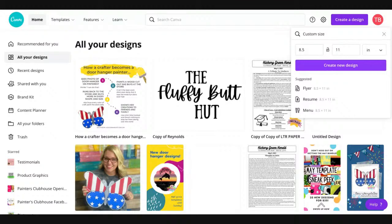I'm going to go ahead and make this quite large so we can see it really well. Now, when you only create one text box and you alter the font inside this text box, it changes all the letters to that, right? So if you want to have two different kinds of fonts and make each word a different font or a different size, you're going to have to create a different text box for each word. So that's what I'm going to do.